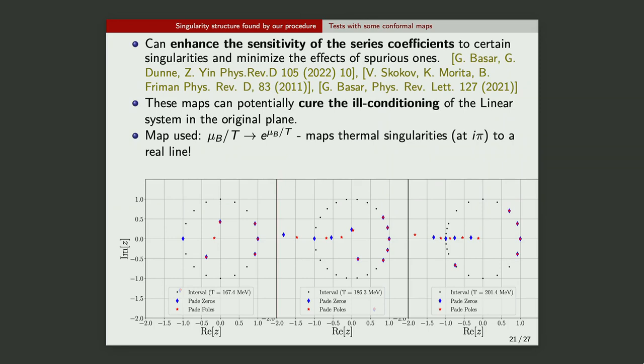Oh, sorry, before that, so the conformal plane calculates. It's not really the same conformal plane that Gerald was talking about, but we just thought that what if our singularities that we get are just some artifact of the coordinates that we choose to expand in. So we do a map, and then we solve for the Padé, and we again see an emergence of the branch cut. What this does is we had some ill conditioning in our previous linear solver. It cures that and also makes us more sensitive to this singular structure.